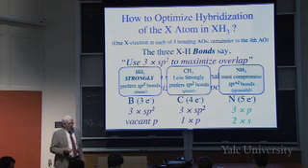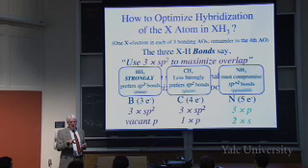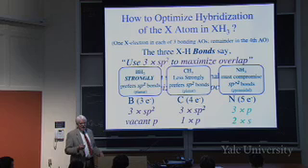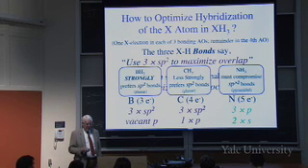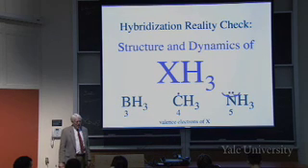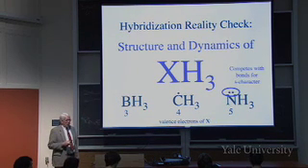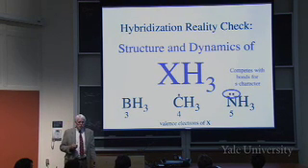Okay? So here are the predictions. BH3 should strongly want to be planar and be hard to bend. CH3 should want to be planar but be easy to bend. And NH3 should be easy to distort out of plane so that it's not flat. In fact, not only should it be easy to distort, it should prefer to distort in its lowest energy form. Okay, so now let's see if that's true. Is it true that that unshared pair will compete for the S character and therefore make nitrogen pyramidal?